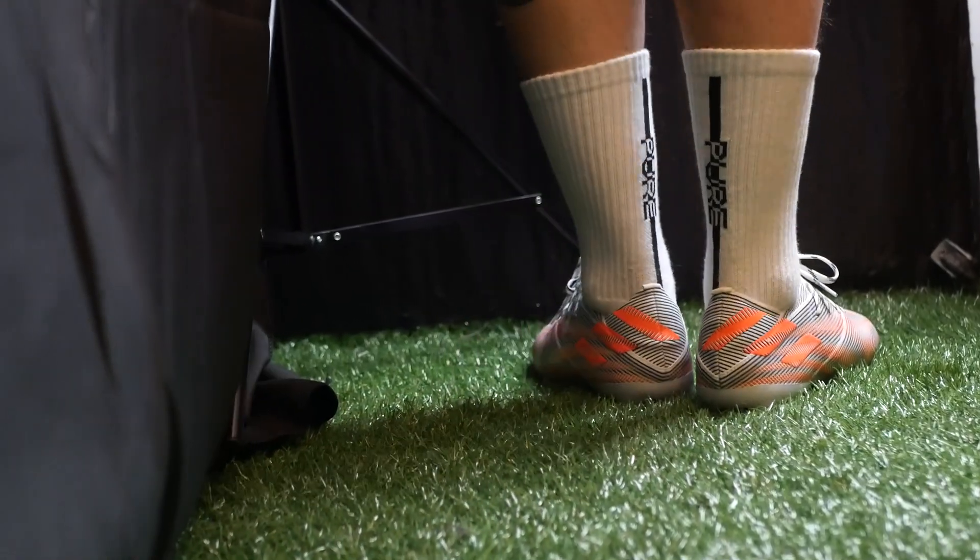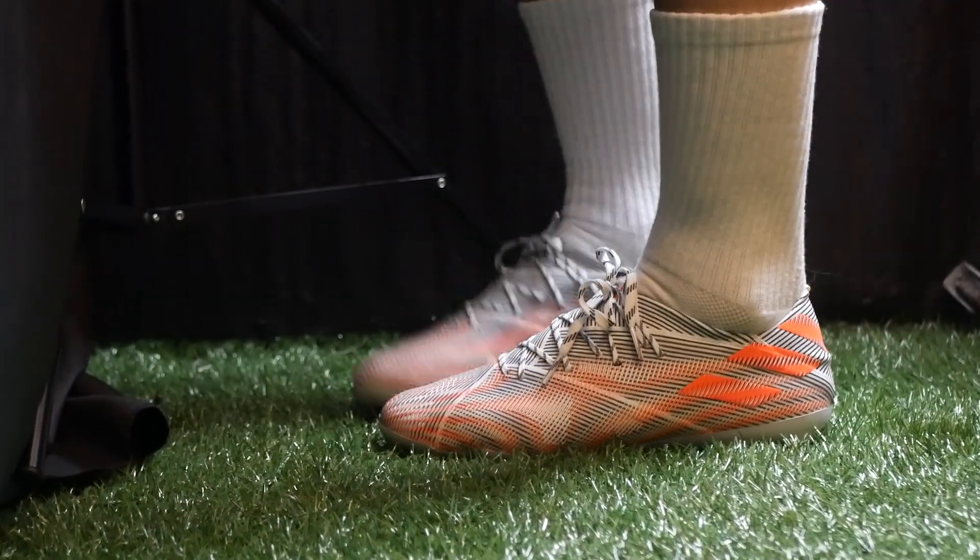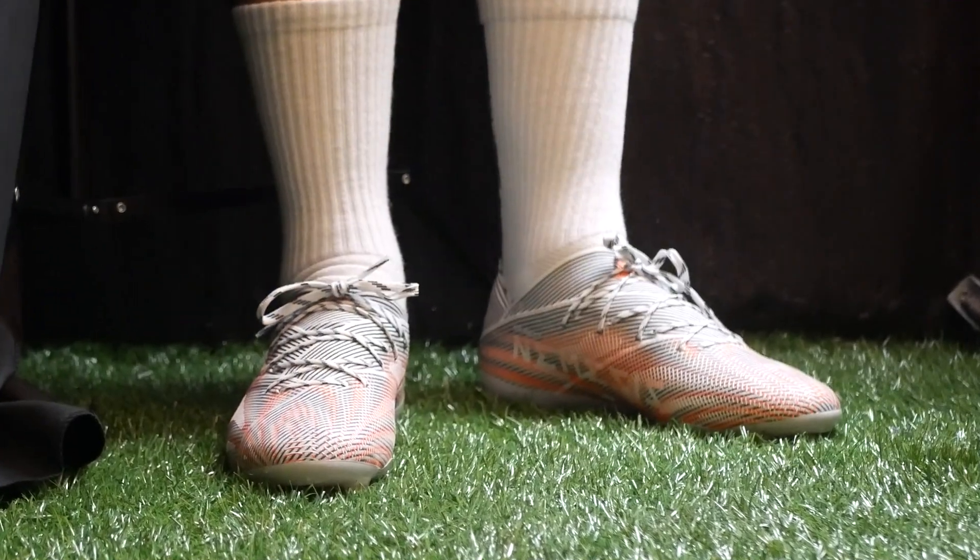I've got to give SR4U, Pure Grip Socks, Josh some credit — they have reduced the shipping cost by $5. It's now $10 to ship to me in Ireland and roughly that price for most places around the world, even in the US and Canada. That bumps the price of these to $26, which is too expensive when you include shipping. However, if you buy 3, 4, 5 or more pairs, it becomes more viable because the shipping price doesn't go up no matter how many pairs you buy. I'd advise getting some friends together and buying as one to save money, because one pair at $16.99 plus $10 shipping is more than I'm willing to spend for a pair of grip socks in this style.